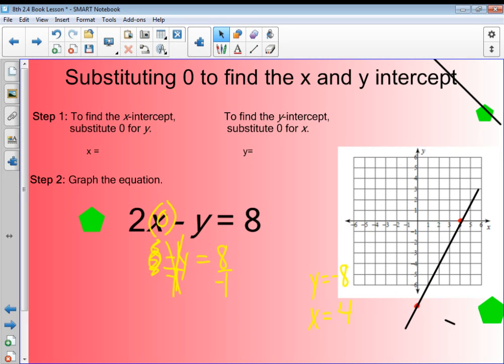Okay, so this is just another way that you can solve equations. It doesn't always work; you have to have whole numbers in there. When you have fractions involved with your x's, it works to find your y-intercept, but not your x-intercept when you're substituting in. So this process does not work for 100% of your equations, but it does work for any of them where you're working with just whole numbers. So good luck with this one.